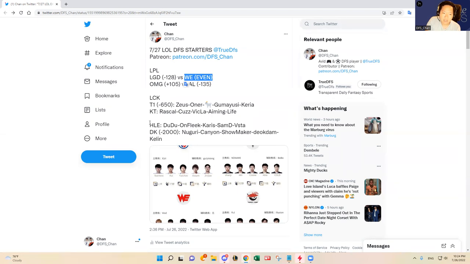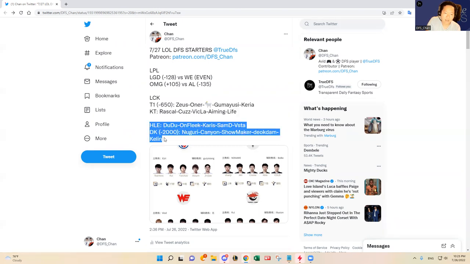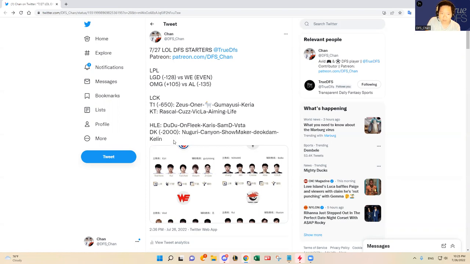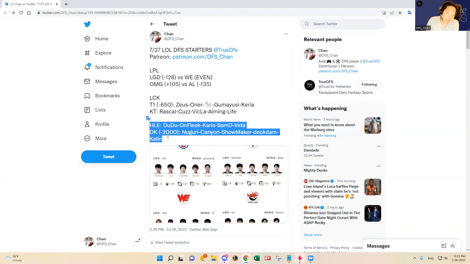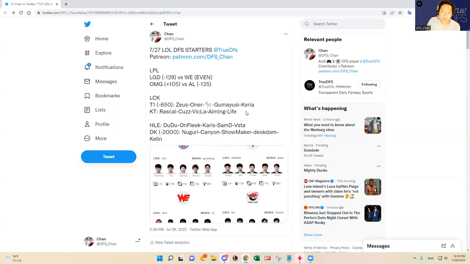And then for LCK, I think this one will be the third highest kill upside matchup on the slate. KT has been playing a little bit faster the last couple weeks, actually, with Aiming and Life coming to life, and Rascal being a little bit more aggressive, and Vikla as well. So I do think this has more kill upside than the lowest kill upside that I'm predicting, for the matchup between HLE versus Damwon Kia. I think that has the least kill upside. And again, Damwon Kia is a huge favorite, so there's a good chance they'll just win 13-3 or something like that. That correlates with what my match predictions are.